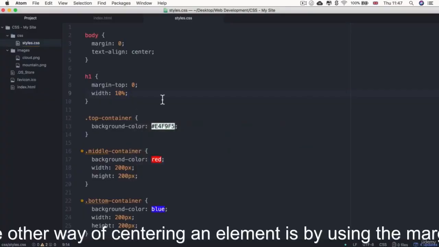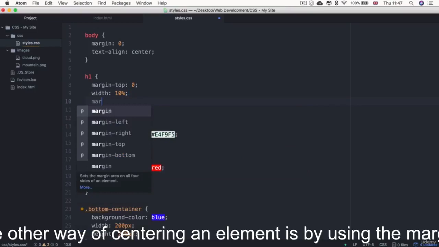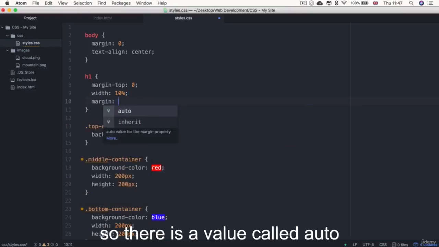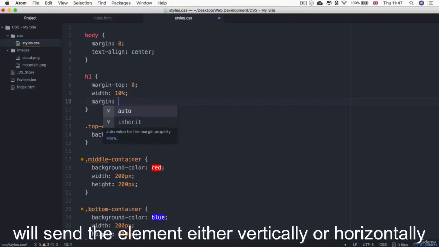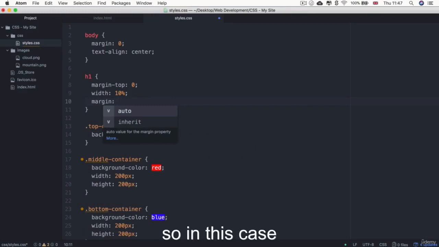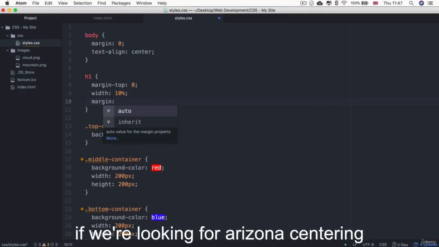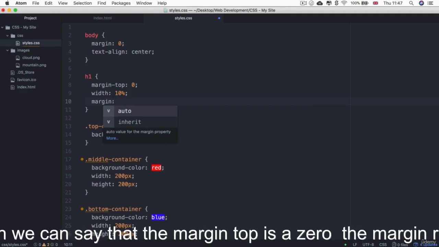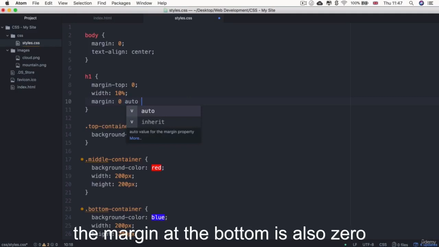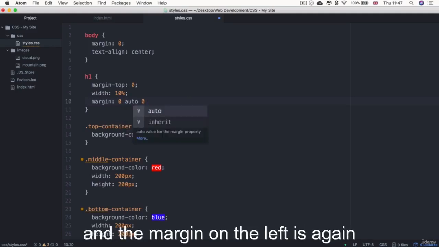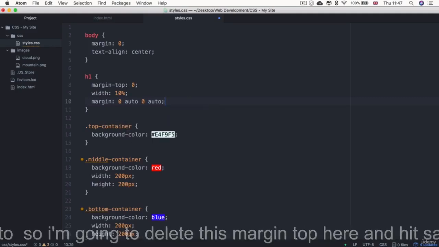Well, the other way of centering an element is by using the margin. So there is a value called auto, which when applied will center the element either vertically or horizontally. So in this case, if we're looking for horizontal centering, then we can say that the margin top is 0, the margin right is auto, the margin at the bottom is also 0, and the margin on the left is again auto.